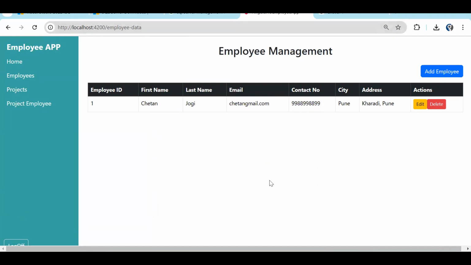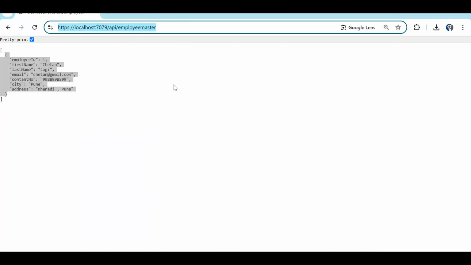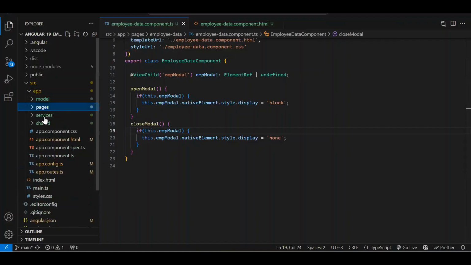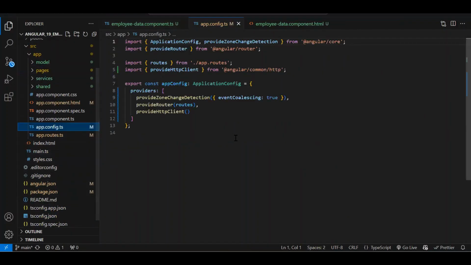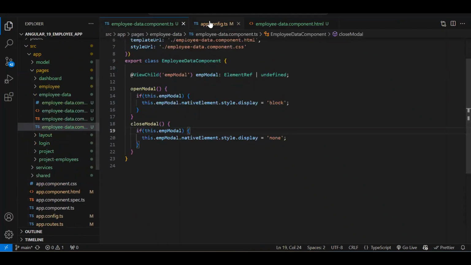Now first thing we are going to do, first get API integration we need to do. Whatever the API was returning, that data we need to get, and that data we need to show it into our table. So this is my get API. So API integration. So this is my Angular 19 project. So in my app config, I have already added this provideHttpClient. So in the component, I can directly make the API call. Fine.